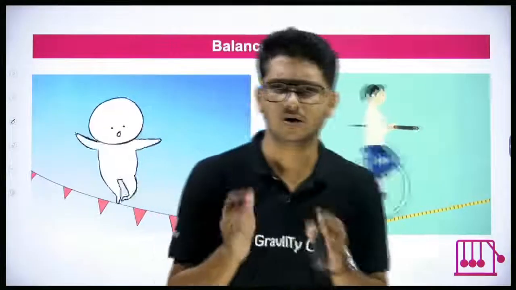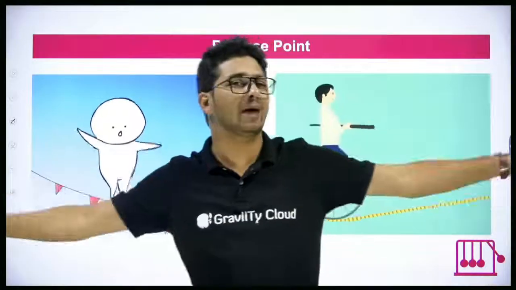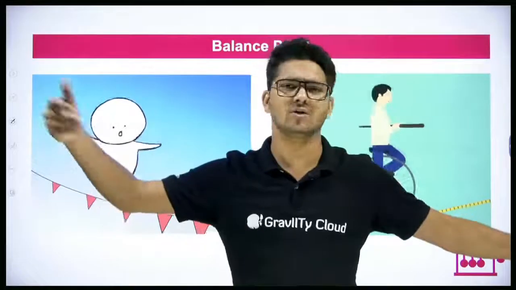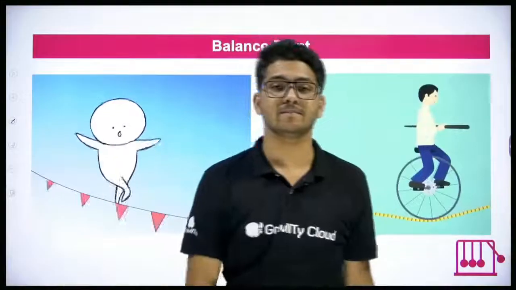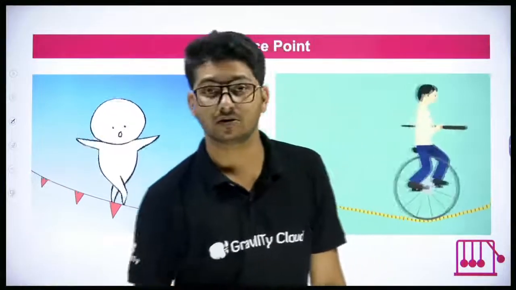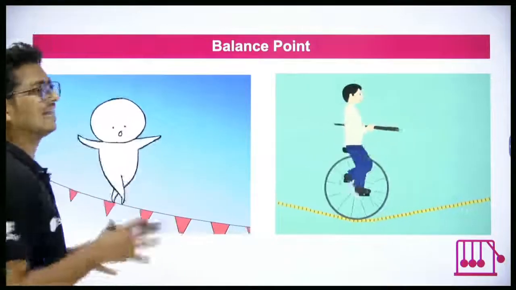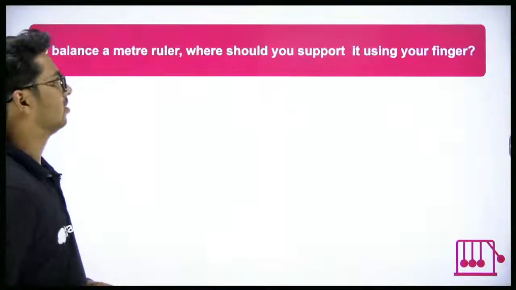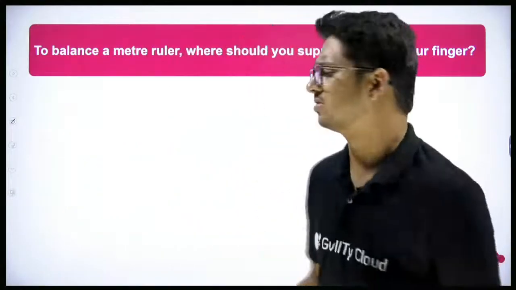Let's say you're walking on a wall. Then you keep your hands to the side and try to balance. What are you trying to balance? Obviously, so that you will not fall down. But what are you trying to do by balancing? Right, that's the question. This balancing act happens because of one point called the center of gravity. That's what we'll be discussing in today's class.